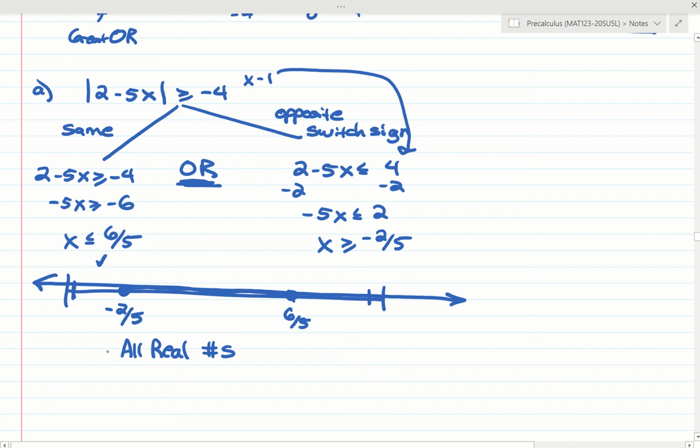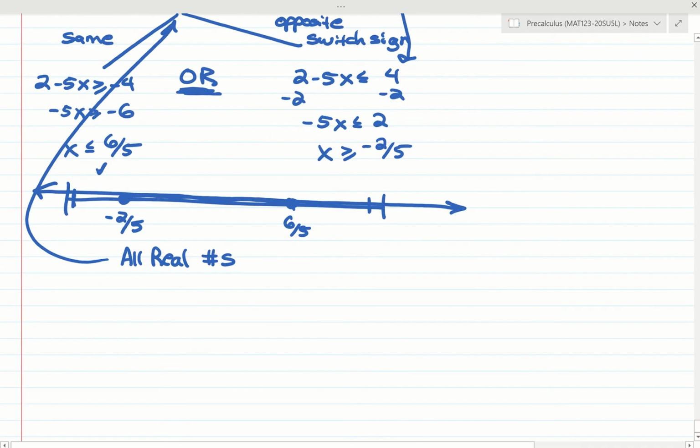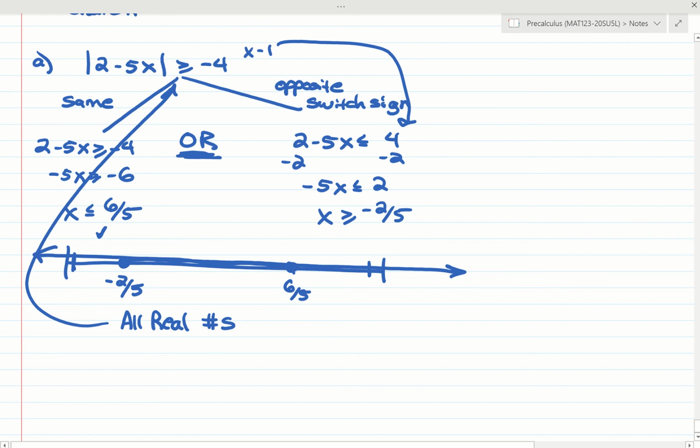Why is that? Whenever you take the absolute value of a number, you're either going to get 0 or a positive number, right? So the absolute value of what number is greater than -4? Well, any number. And you could see that play out in the graph. So I would recommend graphing just to double check your answers, but once in a while you'll wind up with a weird answer like this. But if you graph it, you could see that, yeah, the whole number line is shaded. All numbers are either less than 6/5 or greater than -2/5.